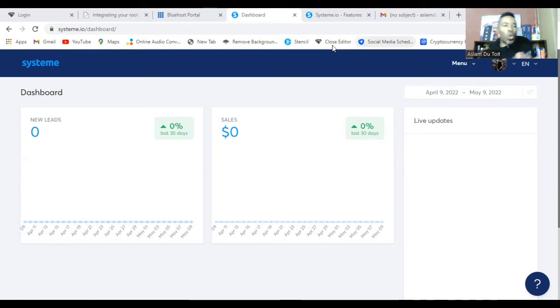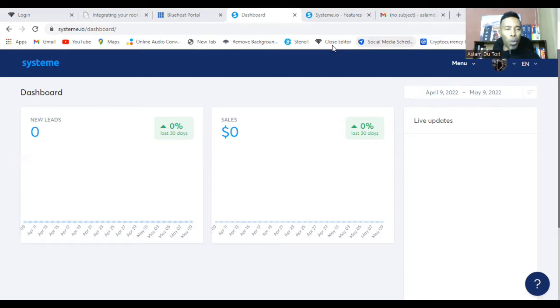Now, I'm not going to show you how to go about setting up your domain. You could use various host providers for that. In this example, I'm going to be using Bluehost. And I'm going to be linking a domain into system.io. Now, this is not one of my domains. This is actually on behalf of a client of mine. I'm helping him build his funnel. He's in the fitness industry. So I'm going to help him set this up. But I'm doing this video so I can also show you how to go about doing this. And you can pretty much do this for any funnel that you are setting up.